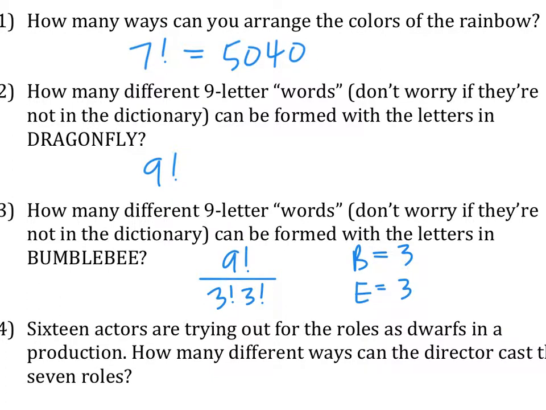So then we have to divide out the amount of times that showed up. But then when we do the 9 factorial, we're counting those ones in our number of ways. So we've got to divide it out. Are you multiplying 3 factorial times 3 factorial? Correct. We're multiplying 3 factorial times 3 factorial. So let's go ahead and have you calculate what the answer is. Okay, William, what's the answer? 10,080. Okay, good. 10,080.